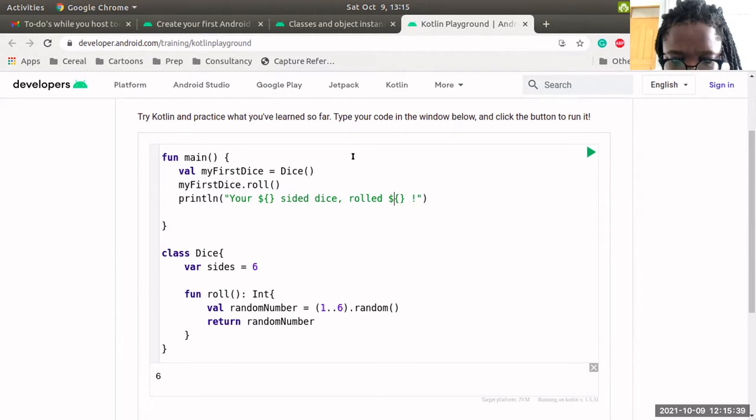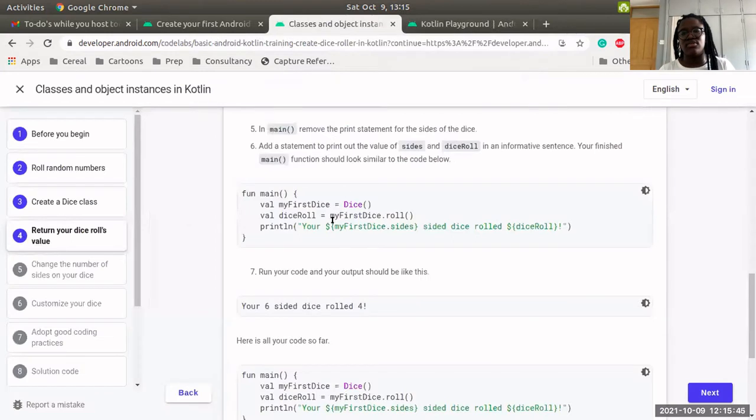So remember how we got the sides? It's my first dice dot sides. So that's what we're going to be adding in there: my first dice sides. And then here, dice roll, we assign the result to the variable dice roll. So let's just do that first.